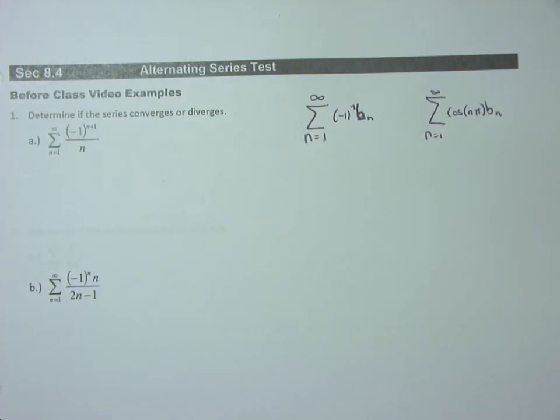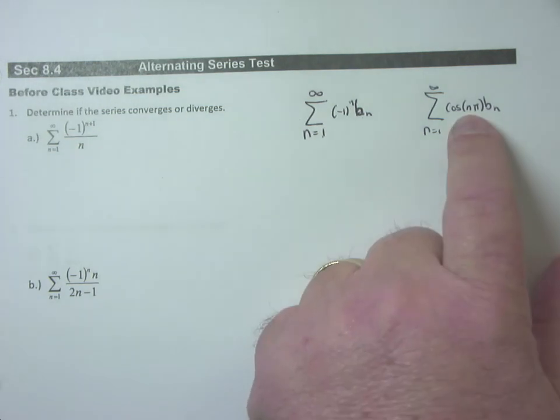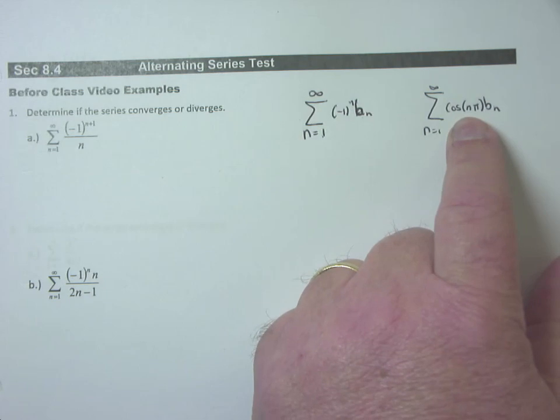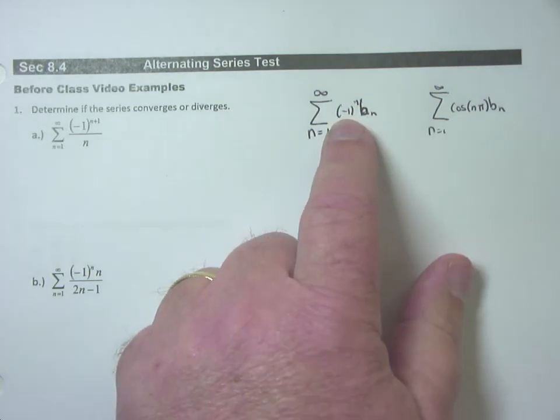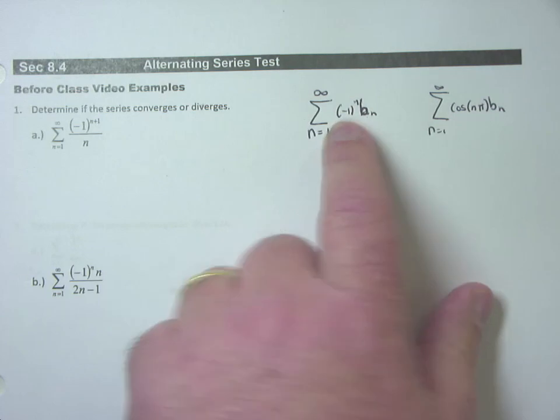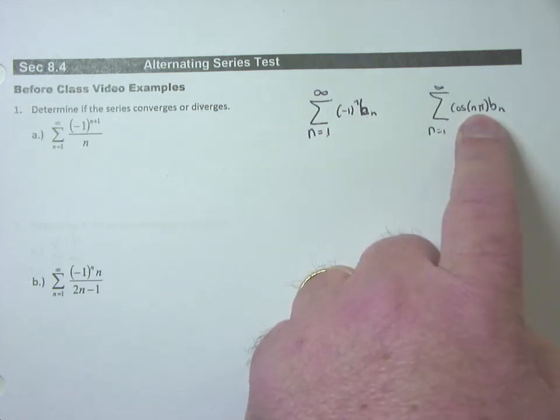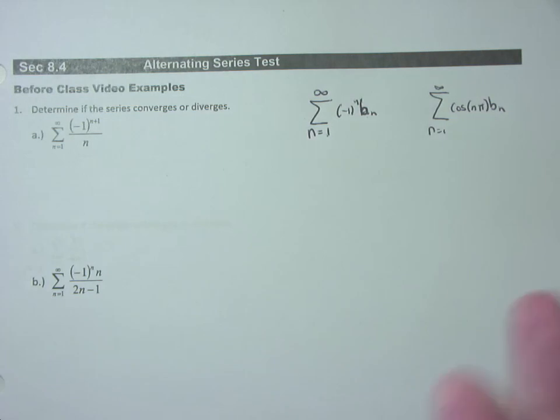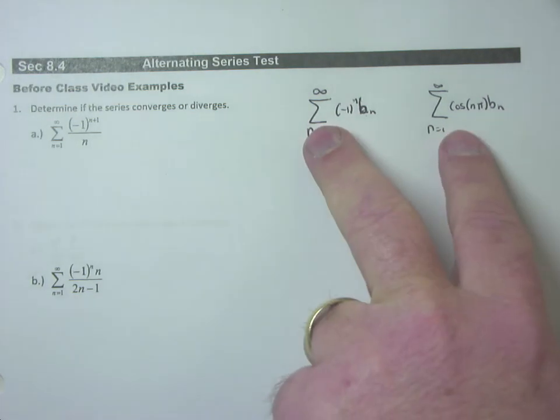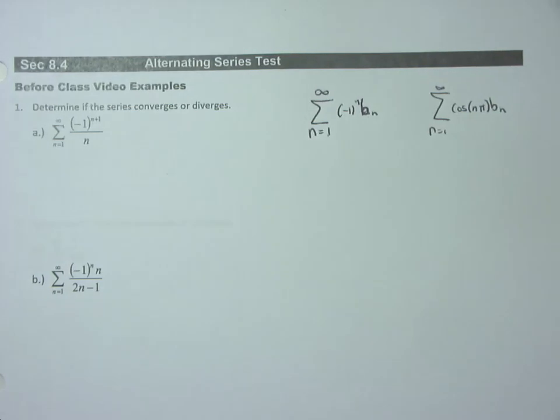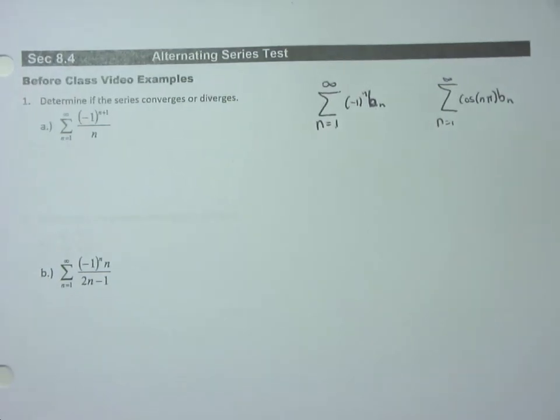What's the cosine of n pi? Well, remember, n goes 1, 2, 3, 4. Plug it in. What's cosine of pi? -1. What's cosine of 2 pi? 1. What's cosine of 3 pi? -1. Cosine of 4 pi? 1. So this is a fancy way of making a series alternating. The obvious one is -1 to the n, so you're kind of focused on -1 to the n, it's an alternating series. But when you see cosine of n pi, yeah, that's an alternating series too. It's just written in a fancy way. So this is the kind of series that we're talking about. So hopefully you watched the awesome pre-section video and took notes on these examples. Okay?